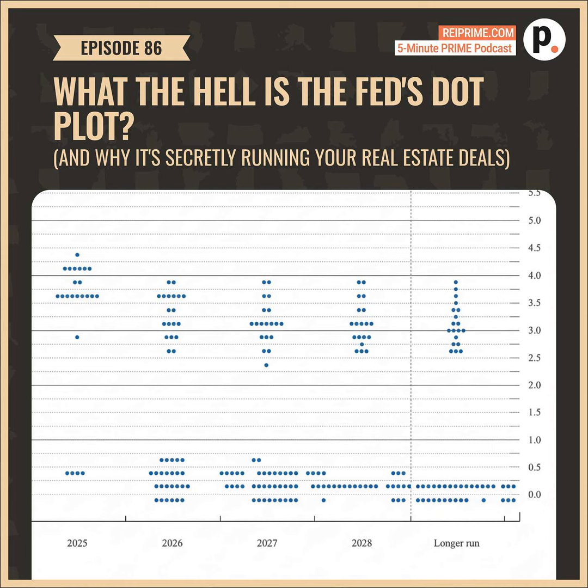Now, your challenge today. This one is simple but powerful. Go to a major financial news website, Bloomberg, the Wall Street Journal, or even the Federal Reserve's own website, and find an image of the latest dot plot. Don't get bogged down in analyzing every single dot. Just find the median projection for the end of this year and the end of next year. See the forecast for yourself and connect it to what you're seeing with mortgage rates today.